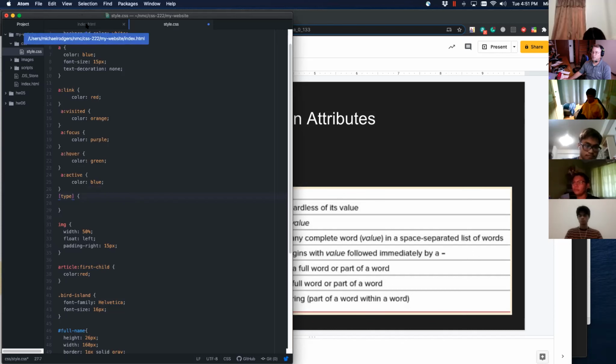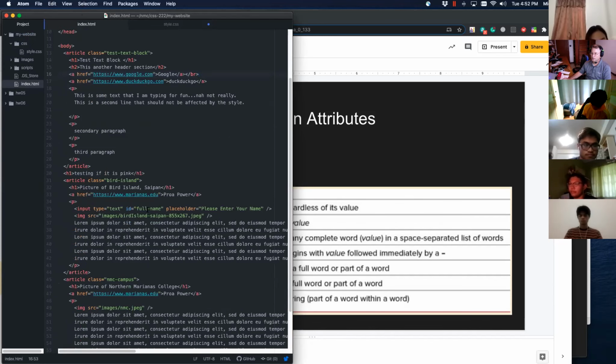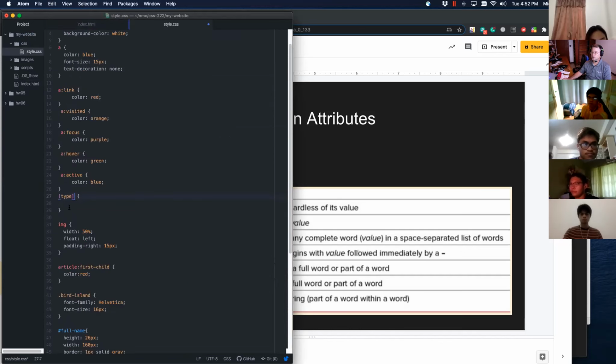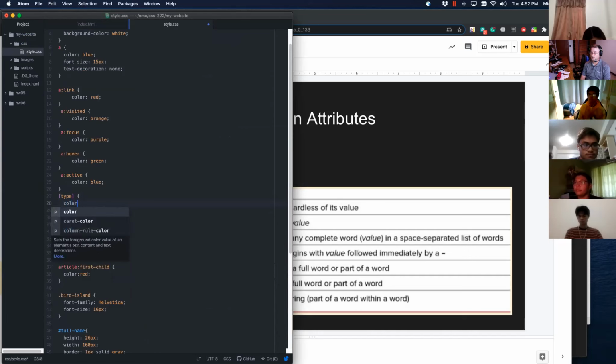If I look at my HTML and I look at what type attributes are specified, I don't see anything until I get down to right here. So I have a type attribute specified. So using that syntax, I could say I want the color to be, let's see, yeah, the color to be red.